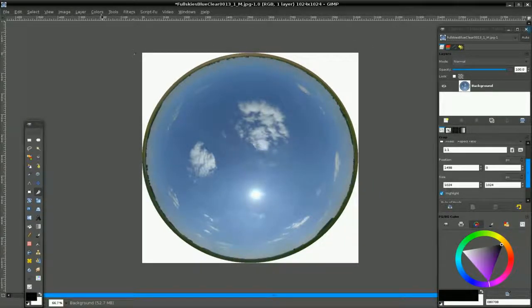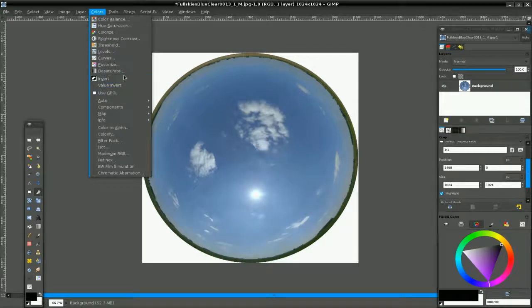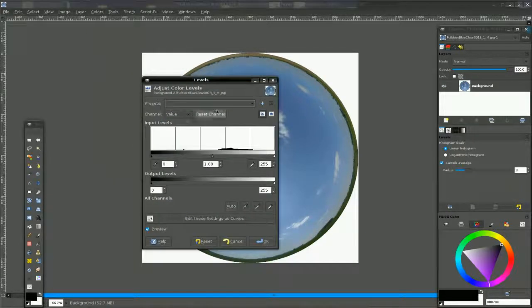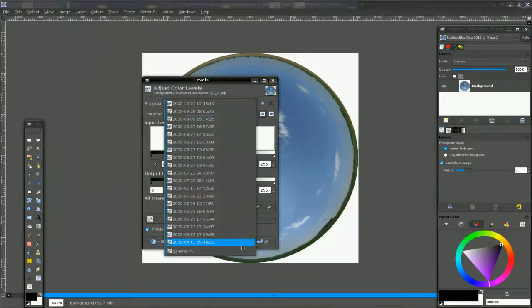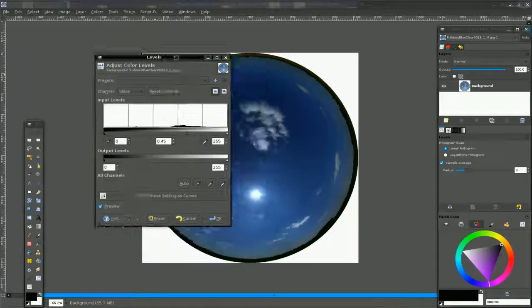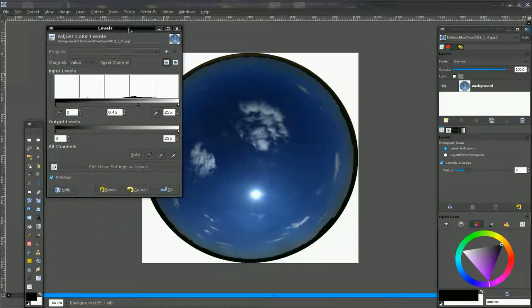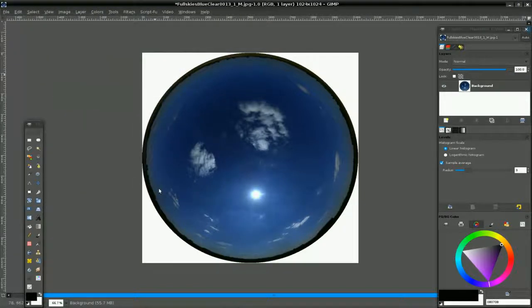And that's about it. We only have to apply our gamma correction that we did to all the previous textures too. It's a good idea to make a preset like I did, because if you work with textures this way, you will need it a lot of times. And that's it. Hit OK, and we got our sky texture ready to be mapped. Let's move to Blender.